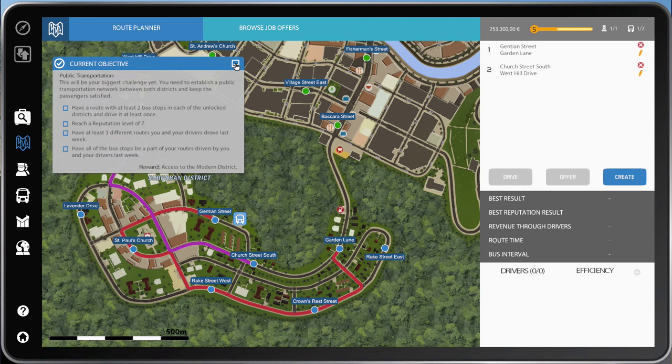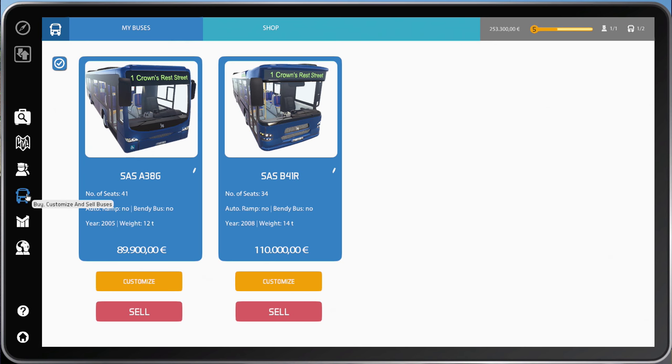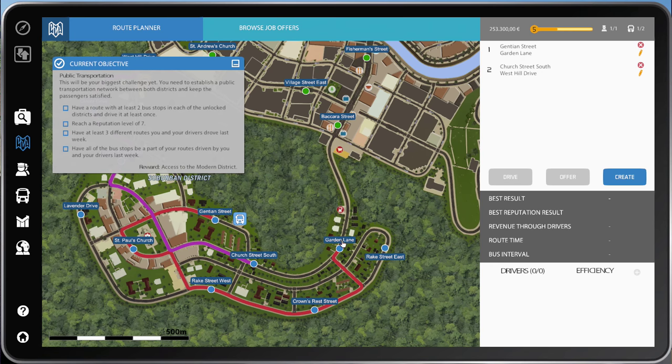Okay, does that mean I need another bus? Have 3 going? I don't know. We'll probably come to that decision next time. If we have a look, here we go. Wow, 90 grand. We could buy another bus, actually. We do have 253,000. Wow. Okay, so we could buy another bus. That's not a problem. But, should we buy another bus? I'm thinking a cheap bus. We'll buy one of these cheap buses, one of these 2005 SAS A38Gs. Because I want to get another route going around here. And obviously we'll hire another driver.